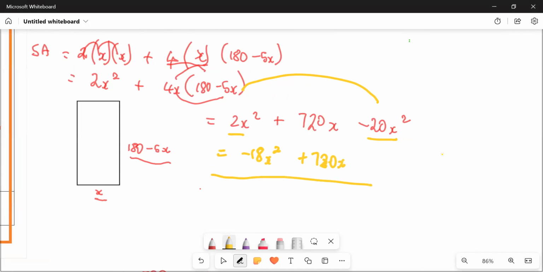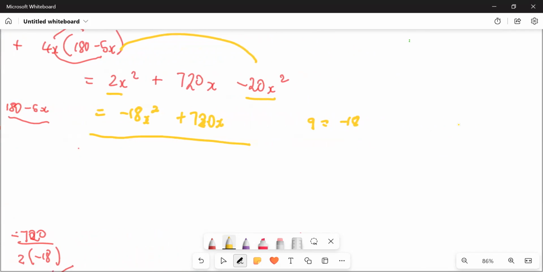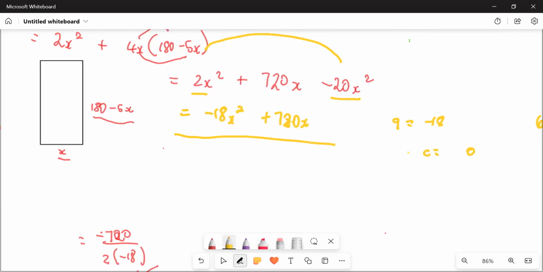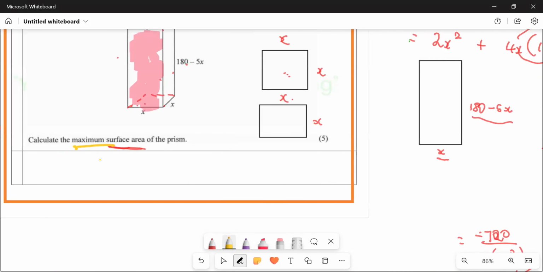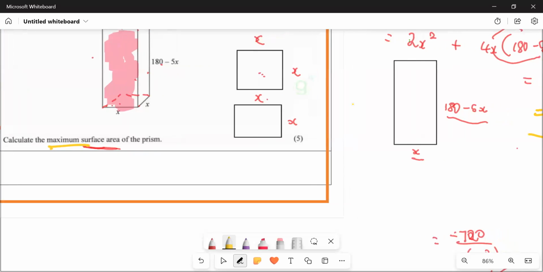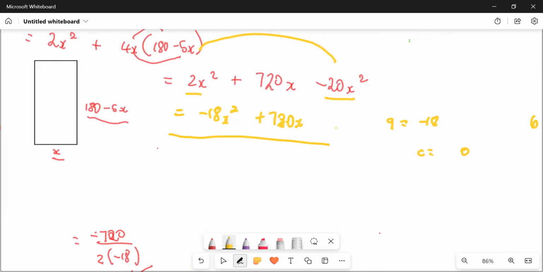Now, what kind of a function is this one? It's a parabolic function. Why do we say it's a parabolic function? It's because it has a, what is our a here? It's minus 18. It has b. What is our b? 720. And then it has c. What is our c? It's 0. Now, they say we should determine, look at the following word: maximum. If they say the word maximum, minimum, closest, the smallest, then you are going to determine the turning point of the formula that you got. Once they start to speak about the maximum or the minimum, you're going to get the turning point of this thing.